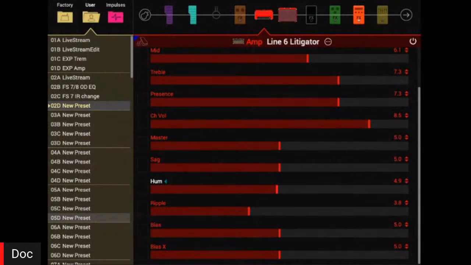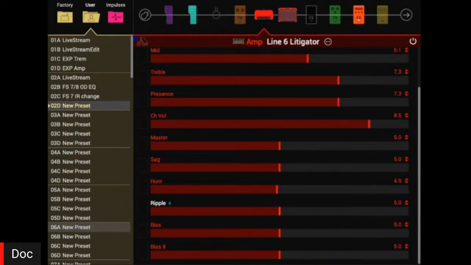One thing with this particular amp model though is the ripple does play a big role. As I turn it up, our amp actually starts to get hum and gets a lot noisier, so hopefully you can hear that background hum. I'm going to take that out now. But the ripple really affects this amp, and I've actually noticed that if I want to use this amp as sort of a cleaner sound, taking down my master and my drive to clean it up, then I start to get hum too, and I could actually coax that out using the ripple. So different amps are really going to get different mileage out of these parameters.